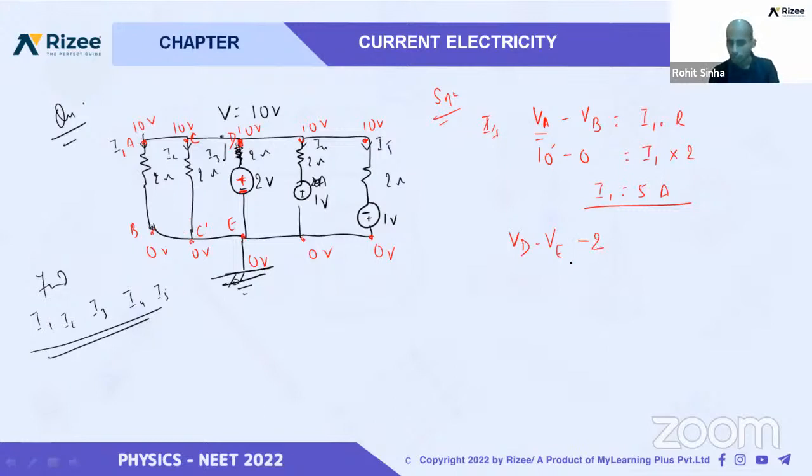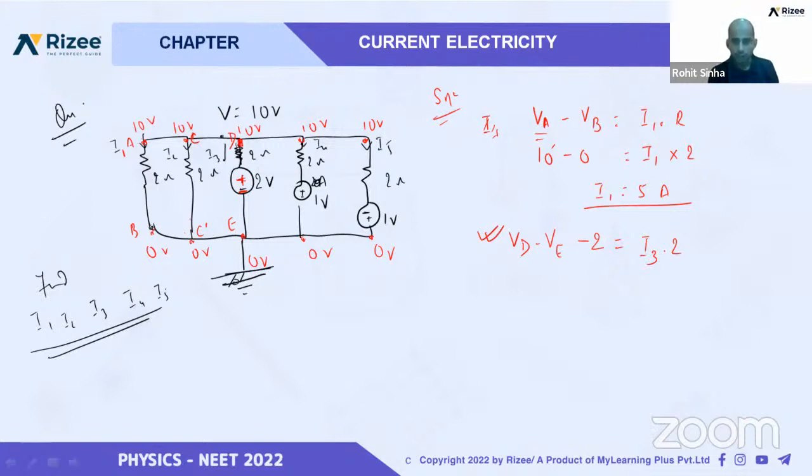If you are getting confused, then tell me. I will show you another method. Okay, is equal to I3 into 2. Any confusion here, you can ask. I will show you another method. If you get confused here, to write, I will show you one more method.